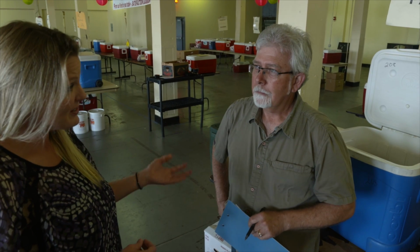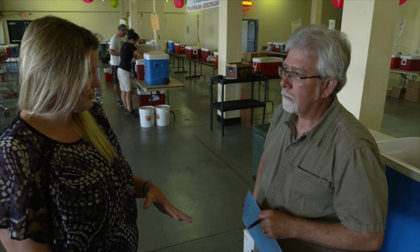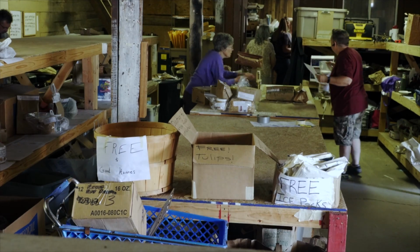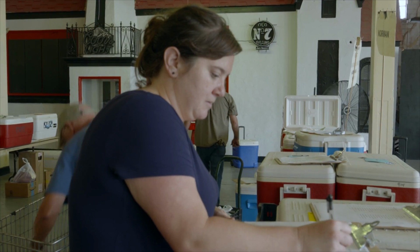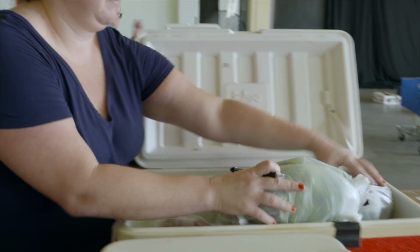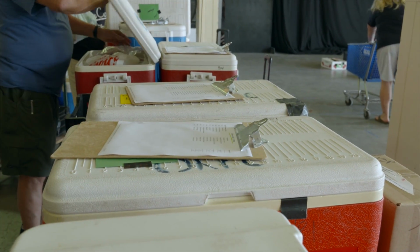Well, it takes a lot of people, and it's also volunteers that actually then take these ice chests to those locations, correct? Right. I will probably run the Northwest route this afternoon, which is northwestern Oklahoma City. All right. And that's where the customer can then come pick up their produce. Right. So it'll be a full day for me. Excellent. Well, thank you for volunteering and making this all work for everyone across the state. Well, thank you very much.